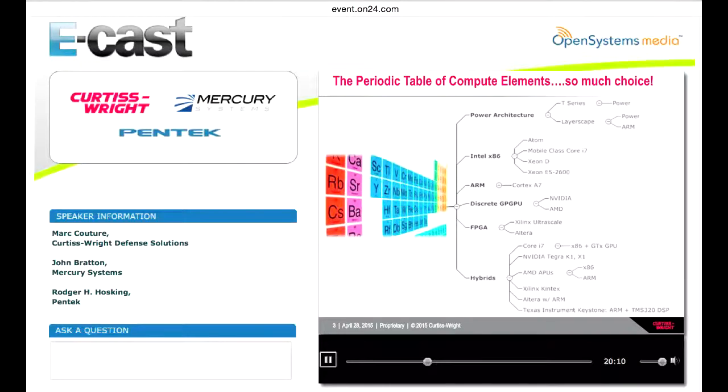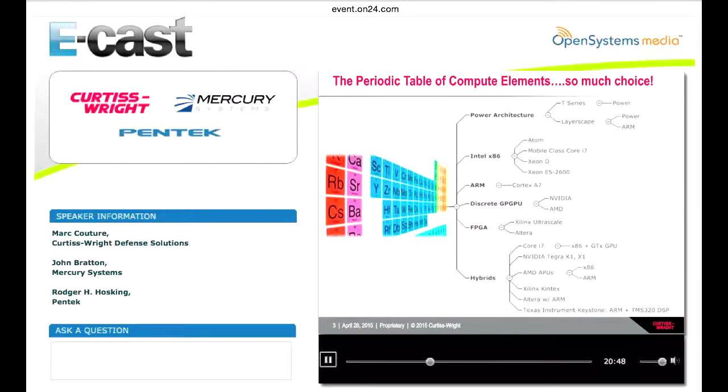Intel in particular, there's four large categories, many of which Curtiss-Wright play in here. We do a lot with Core i7. Atom tends to be very, very power efficient. There's something called Xeon D, which is really very, very exciting for the defense ISR community because it gives us x86 cores, a pool of cores, great for multi-mission computing and so on, but in a much more accessible package than the larger Xeons.